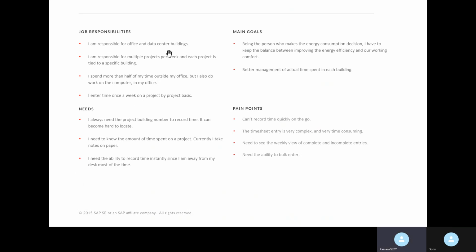When the customer explains all of this, we try to ask certain questions. There are different ways to ask the question. How is the existing process being done? If the solution already exists in some other technology and they are trying to move to SAP, or if the use case is completely new and they do not have any solution, they're trying to tell us how they are currently doing it.